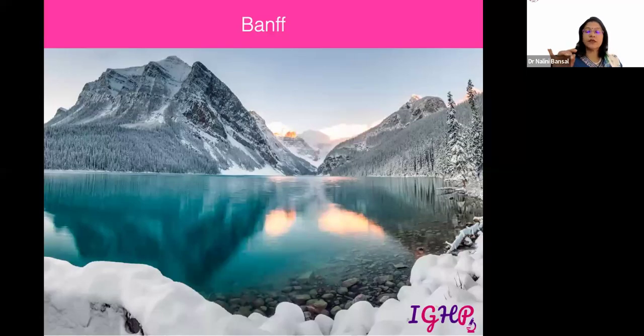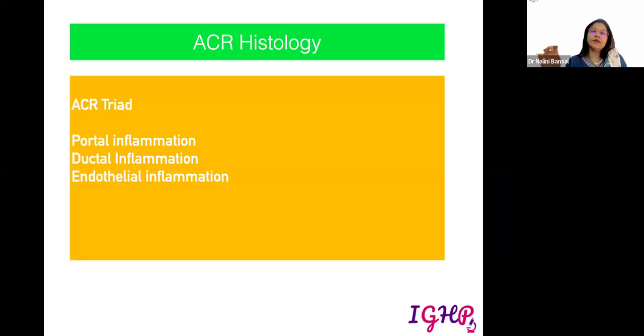Then we want to know whether it is a cell-mediated rejection or it is some other pathology that we have already discussed. Now this thing about liver transplant rejection has originated from the BANFF classification, which was originally given for renal transplant recipients, and it is nearly 25 to 30 years old, when in 1991, the first BANFF classification came for the renal recipients. Then subsequently, it was extrapolated for other organs, and now we know that every 5 years there is a new modification coming for the BANFF classification.